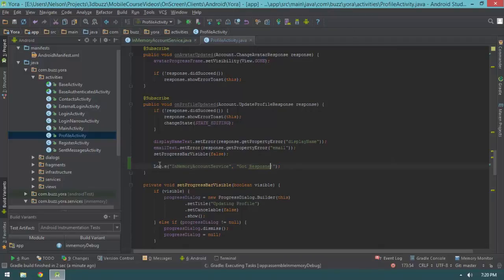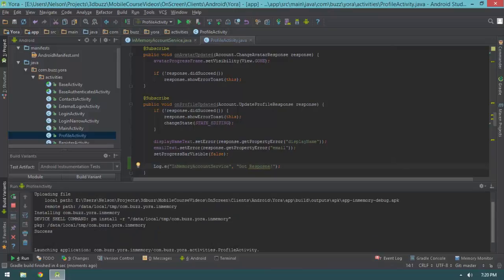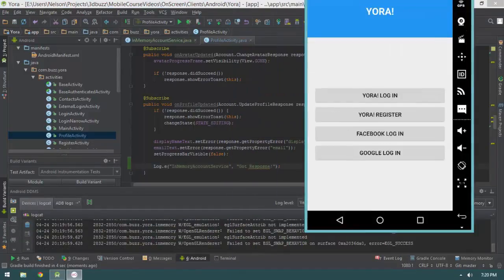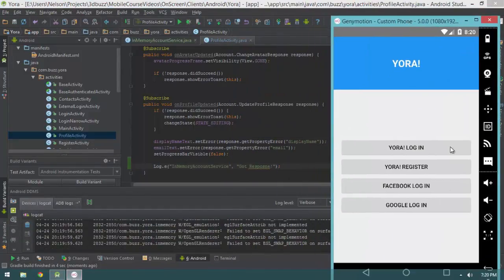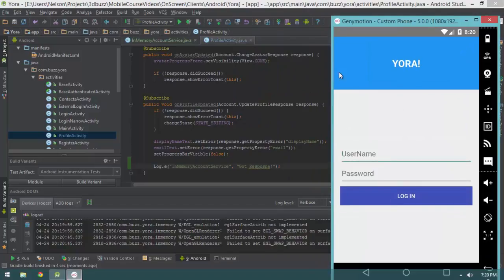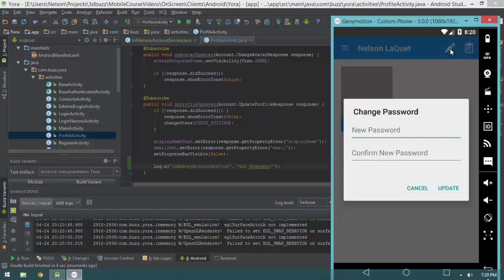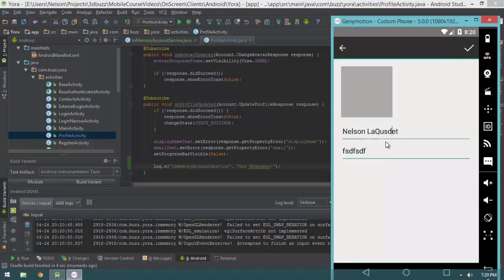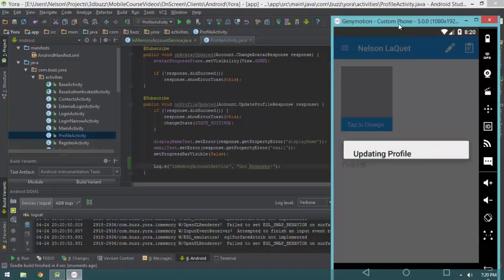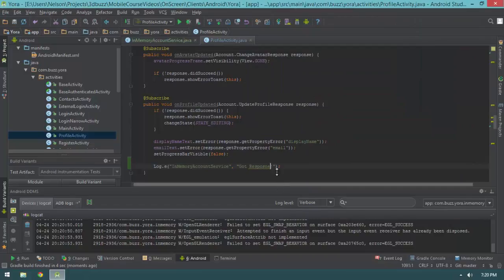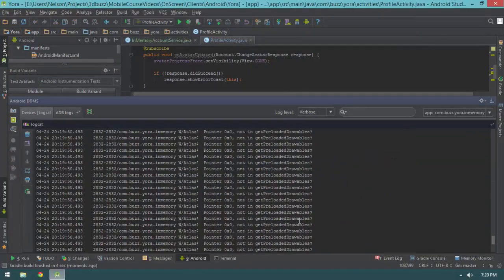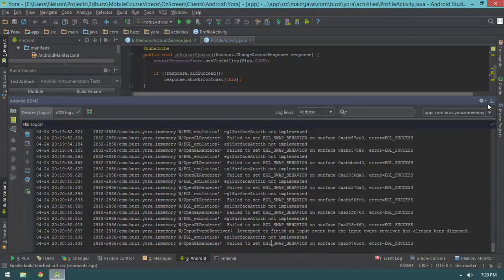Notice how I used Log.e for most of my temporary log messages. I do that because the Android log viewer will highlight error messages in red. So it makes it easier to find them. So I'm going to come in here and I'm going to go ahead and edit my profile, hit OK. And then I'm going to come down here and see what's going on here. And as you notice, oh, wow.